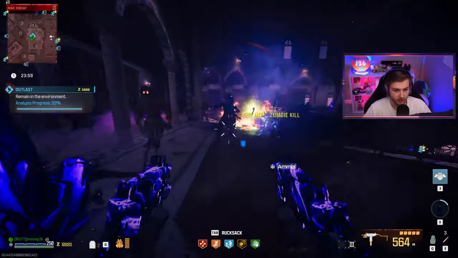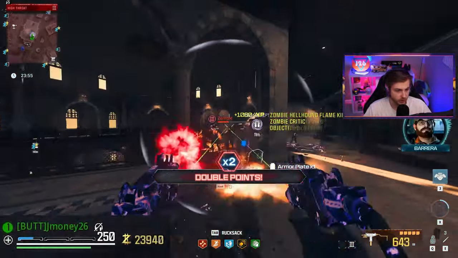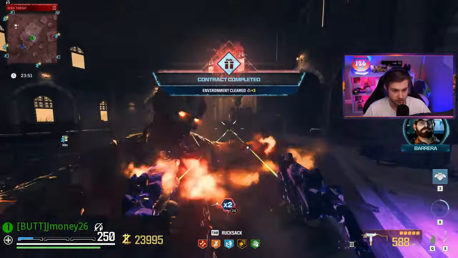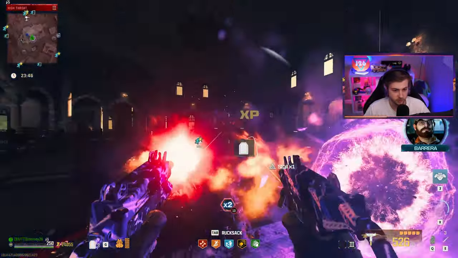Oh, get out of my way. Let me get that double points before the contract ends. That should give me 10,000, right? Yes, sir. Even more than that, because we had a little bit of a boost. Double points at the end of a contract's got to be like the best thing ever. Oh, and a sigil. Don't even really need it.